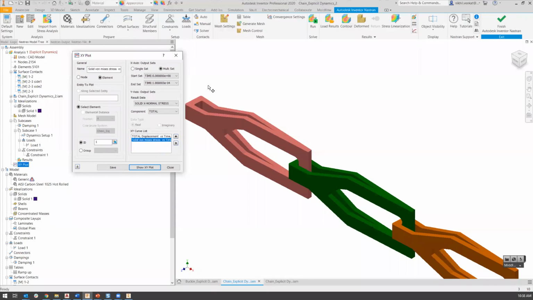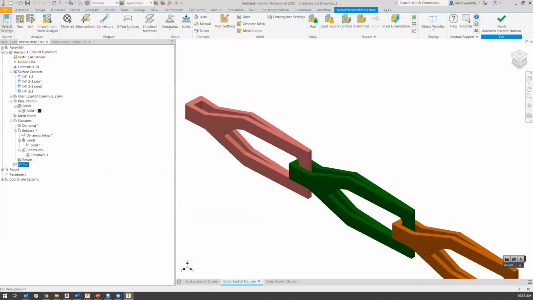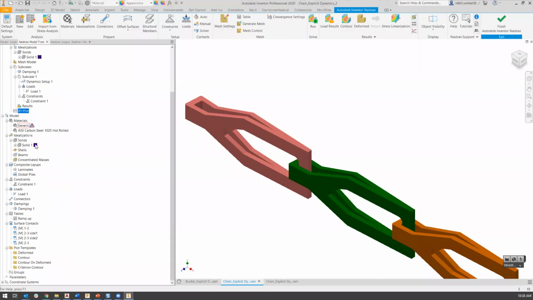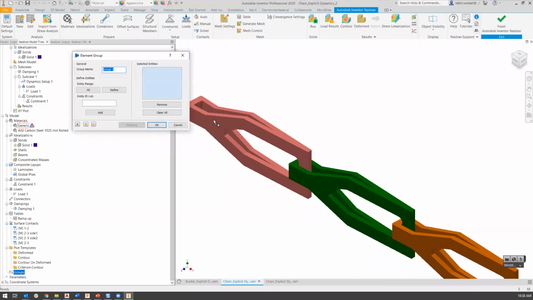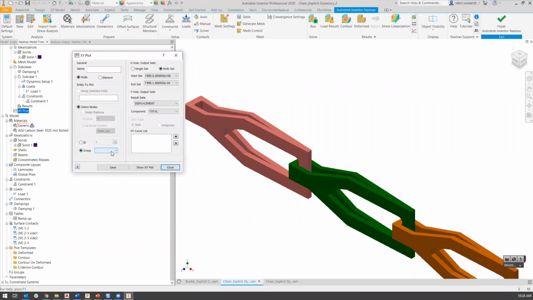So you'll have to select a group of elements, and element 1 is probably somewhere in space. So what you'll need to do, if you want to get a group of elements, right under results, right under analysis 1, you have this drop down, or this collapsed model space. You scroll down here, you've got something called groups. So you can make a new element group or a new node group, and then you can select all the different elements that you want in here. And then when you plot the result, you're plotting that particular group.